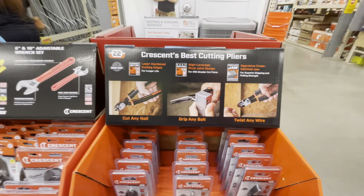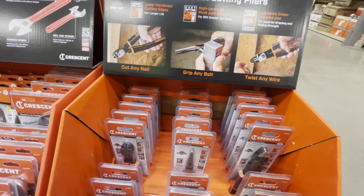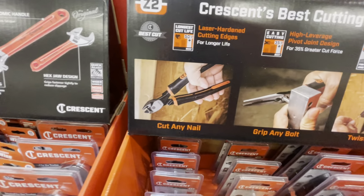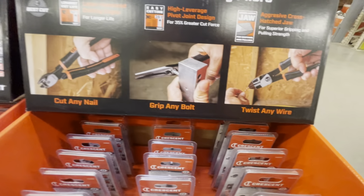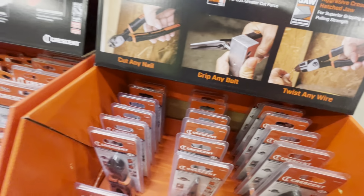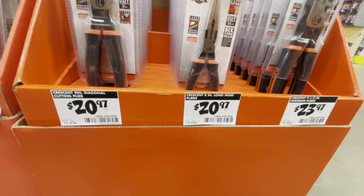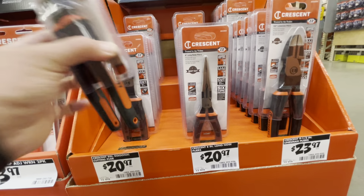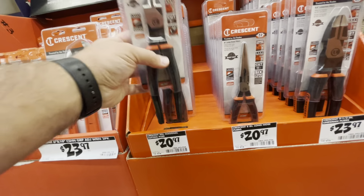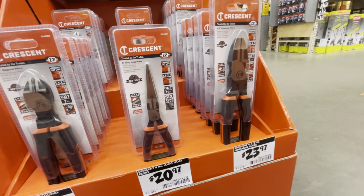Or here, those crescent pliers we saw. Looks like these are new. Sort of a rebranded, re-imaged crescent brand. Again, I doubt these are going to be $20. It's kind of steep for these. I imagine these are probably going to go down to 15, maybe this one to 18.